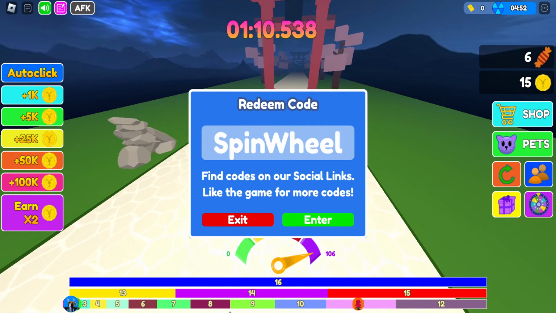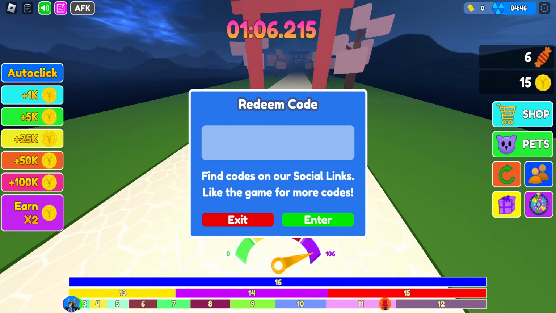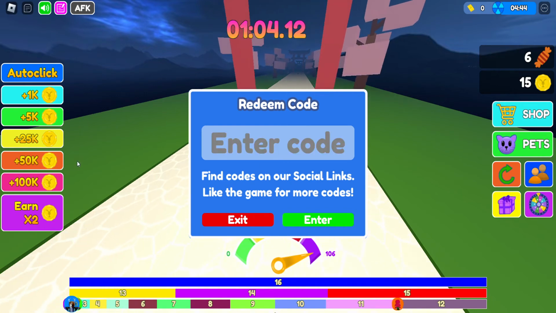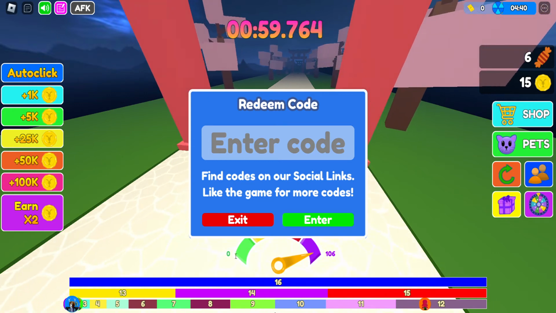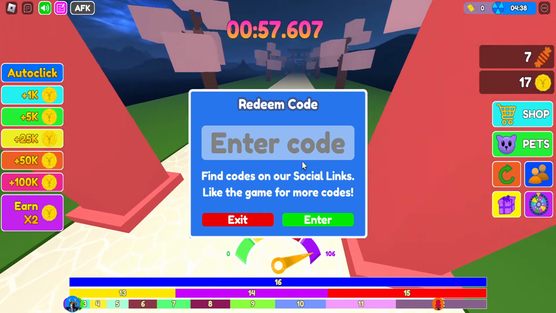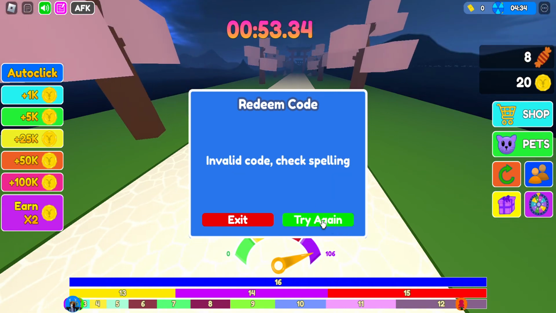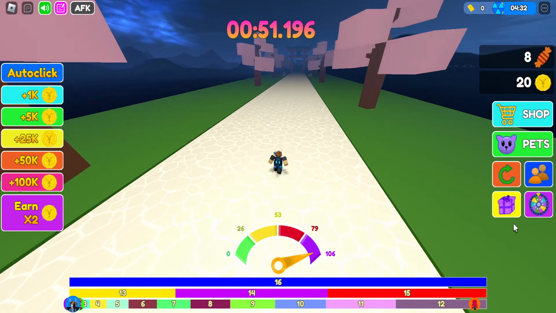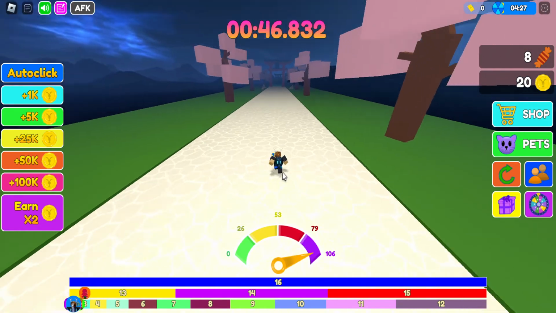Control V. Enter. What? No codes work. The last one is light gold 500. Okay, now let's paste that. Okay, none of the codes work. That's just stupid. Okay, looks like we just have to deal with it and go.